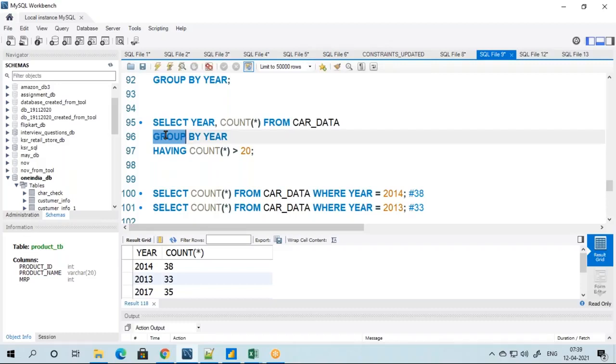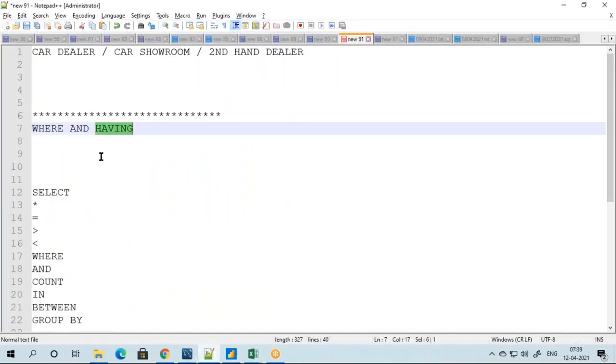Can anyone repeat? This is an important interview question. If tomorrow you're attending an interview and I'm asking this question, how do you answer? Can anyone repeat? Where condition will be used only to filter within the columns of the table, to apply a condition within the table columns. Whereas having can be used to filter on an aggregate function such as count star, for example, or minimum or max value. Okay. You're correct, but one point you have missed.